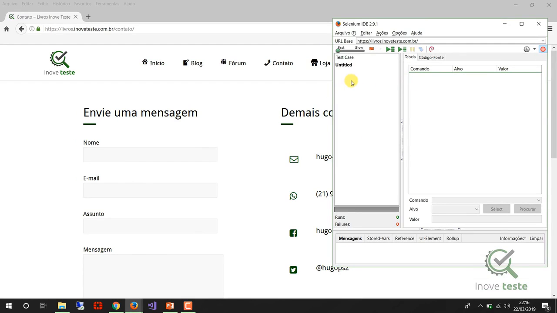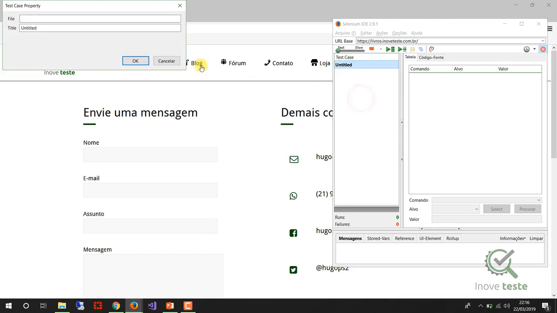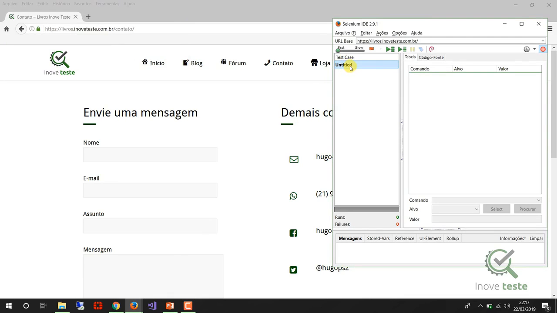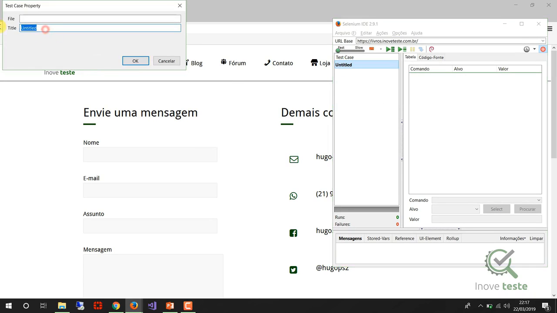The first test case will then validate the screen layout. So just to show you here, I'm going to right-click on top of the test case and click Properties. I will set the name of my scenario, remembering that good practice advises using the prefix CT followed by the number of the test case.